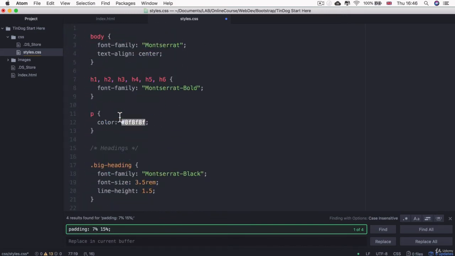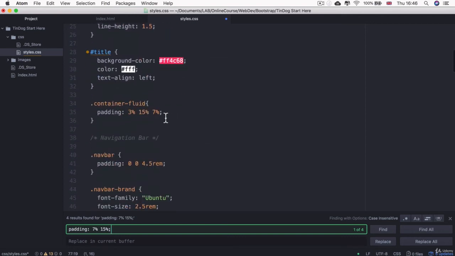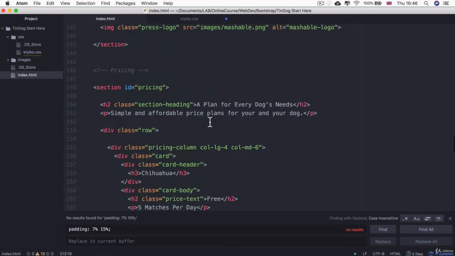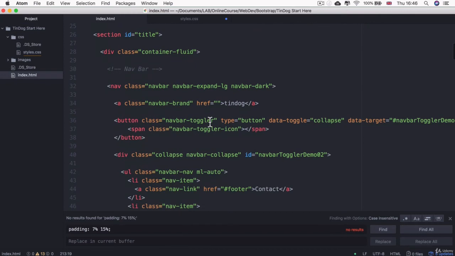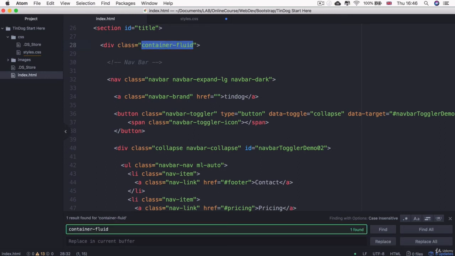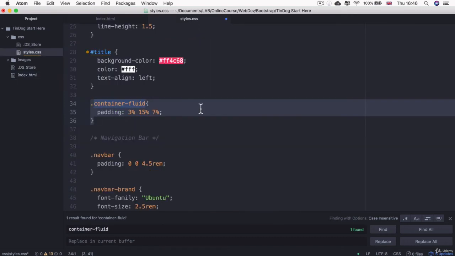So this kind of padding is usually the container's job. But in our case, the container fluid has kind of been adapted specifically for our title section. This is the only place in our HTML where we've used container fluid so far, because we've made this style too specific for this section, whereas it's meant to be something that you should really reuse.